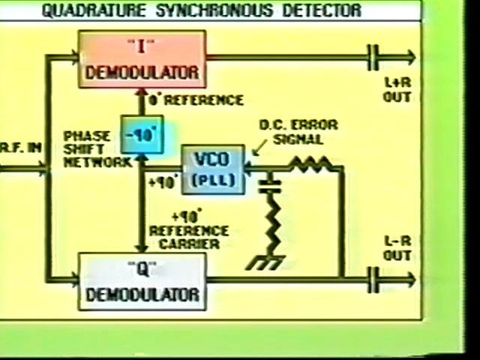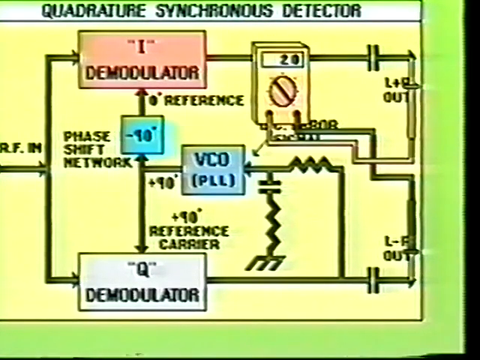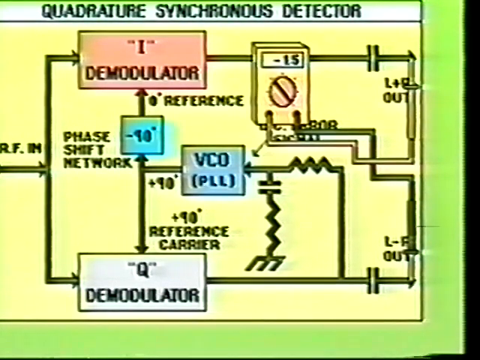If the L plus R and the L minus R signals are identical in frequency and 90 degrees out of phase, the output will be 0. If, on the other hand, there is a constant difference in phase other than the 90-degree phase shift, the output of the circuit will be a fixed DC value. Or if the phase is constantly changing, this circuit will produce an AC output.